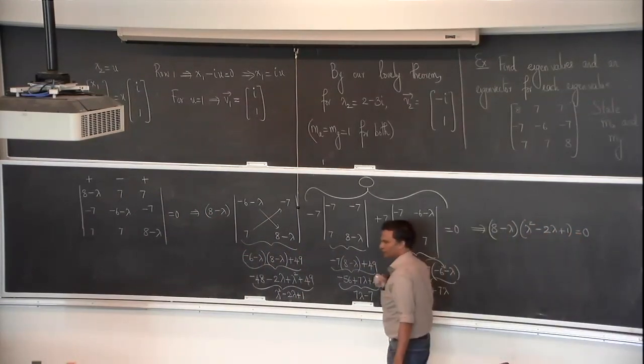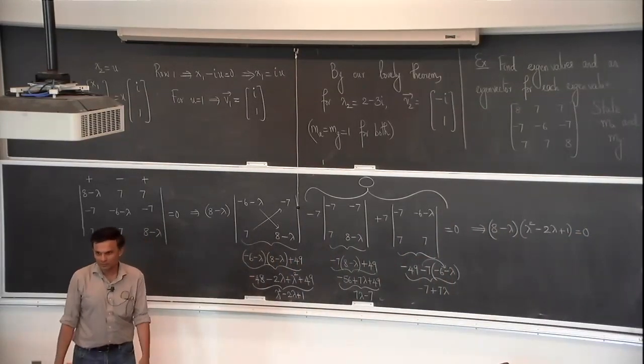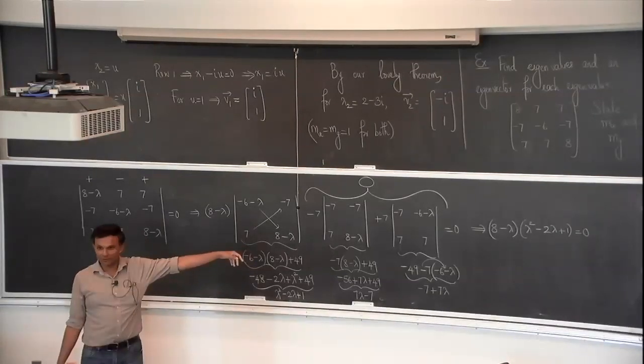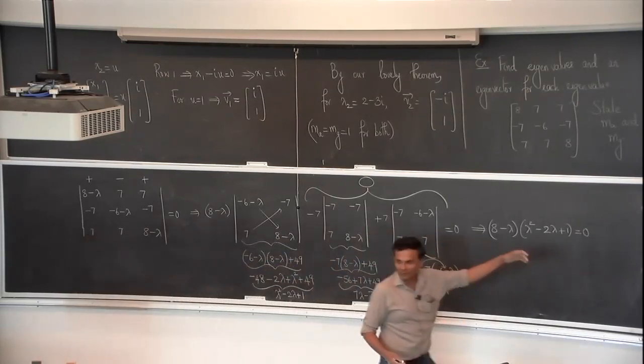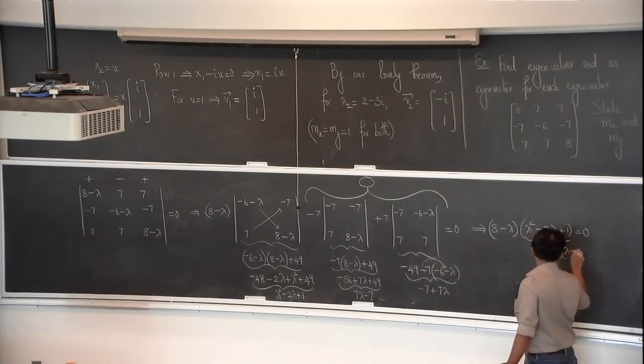Equal to 0. Here is my question to you. What do you do next? Do you expand it out? You could do that. It's a free country, but is that going to make your life worse or easier? What is the best thing to do now? What is this part equal to? It's lambda minus 1 times lambda minus 1, or lambda minus 1 whole square.